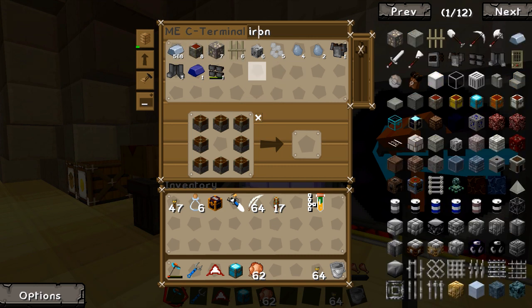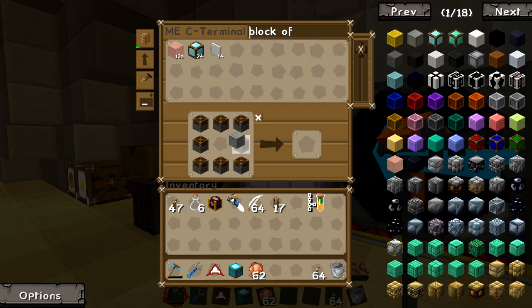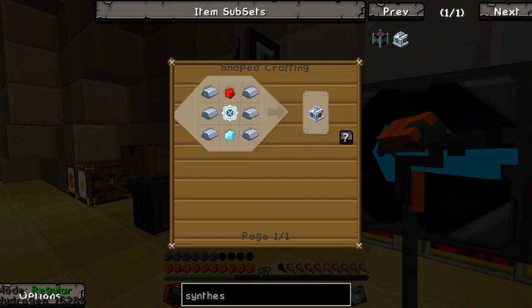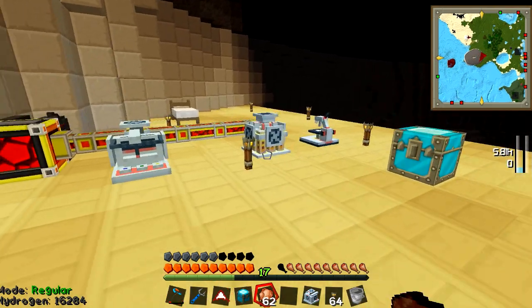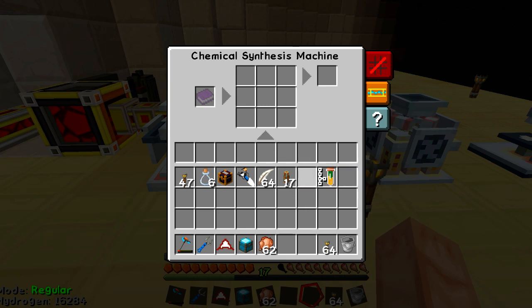Where's the iron block gone? It's block of iron, is it? Is that how it... How weird that wouldn't come up. And synthesis machine should get us another one. Awesome. We can come over here, we can put it here as well. Because this is going to put the nodularin in and use that as a recipe for getting a brain. So now we can get the brains.